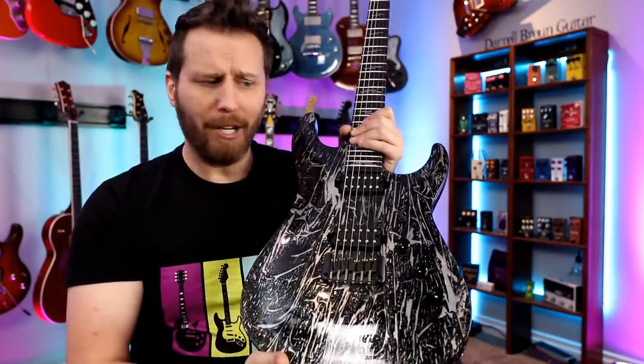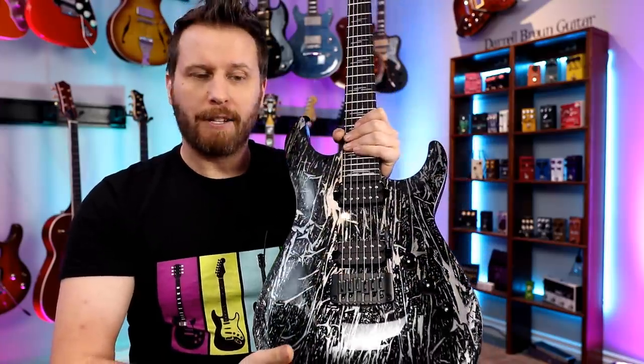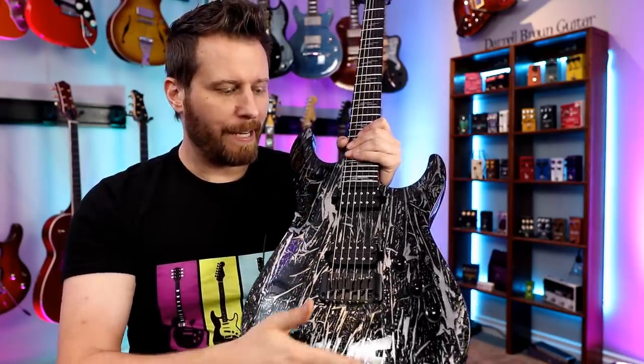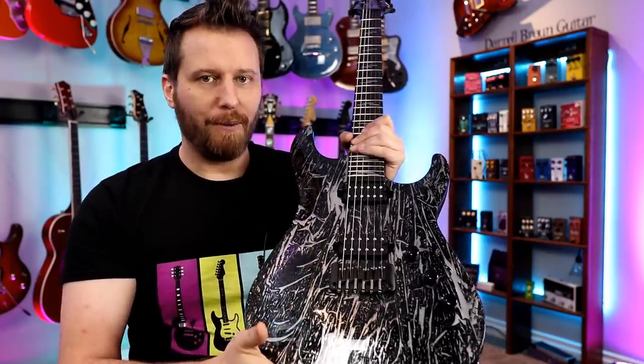And I thought it sounded pretty good clean too. I did lots of clean and kind of semi overdriven tones. So in that split, it kind of takes all the aggression out of it, and it becomes just a really nice versatile instrument. When you click it into the full humbuckers, it does what it's supposed to do and it roars.